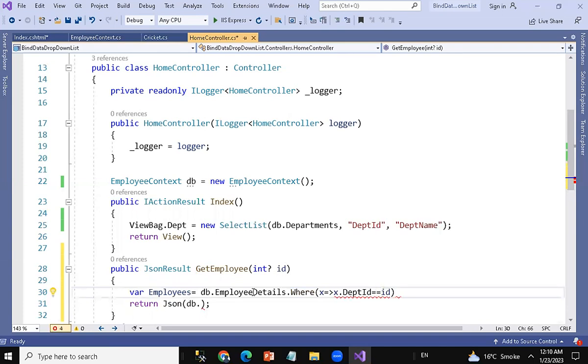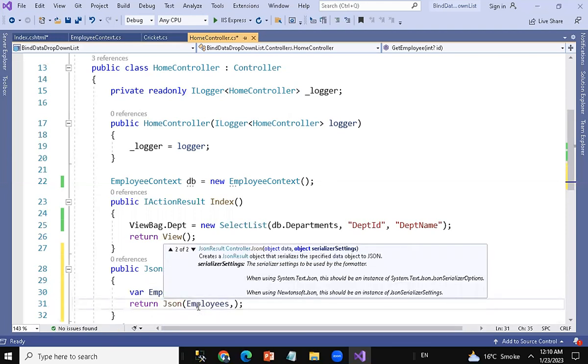Based on this department ID which I'm going to pass here, if the department ID is equal to the ID which I get, then based on that, I'm going to return the employees. So these employees I'm going to write as the first parameter here like this.